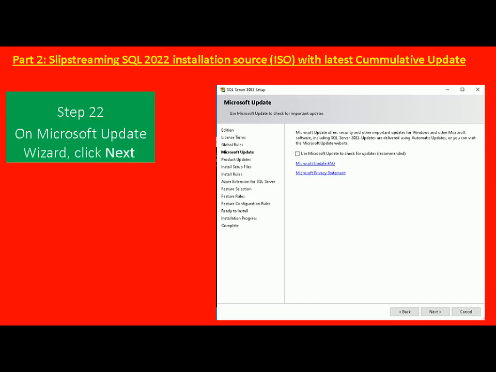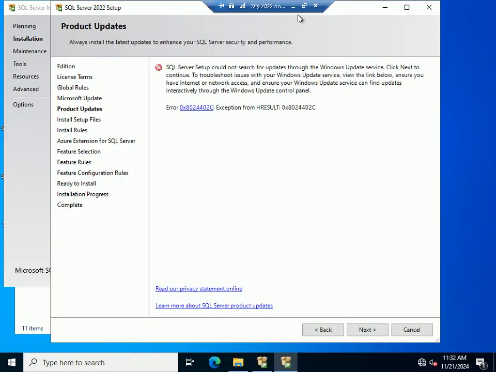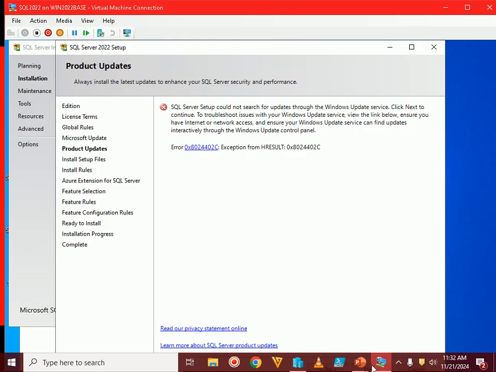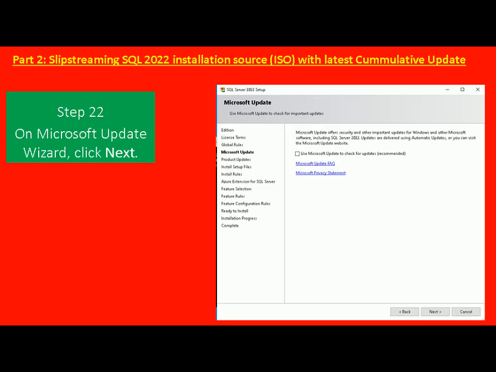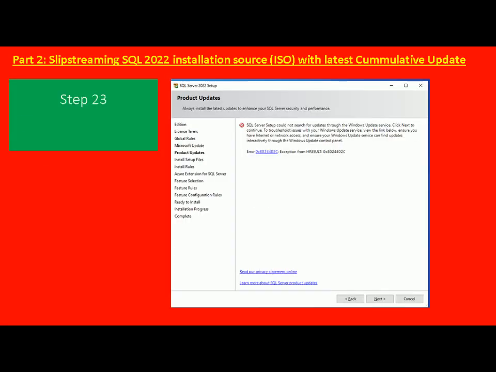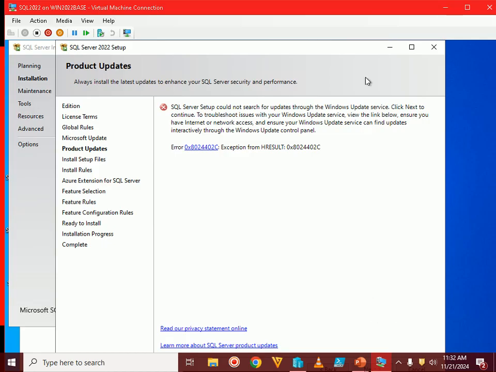In the Microsoft Update step, we don't require any Microsoft update as of now, so I will click next. In the product updates also, we don't require anything as of now, so I will click next.